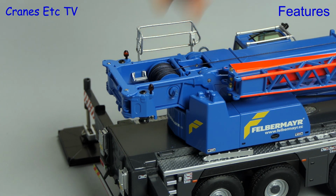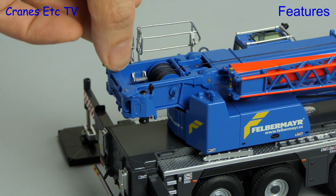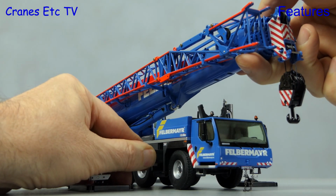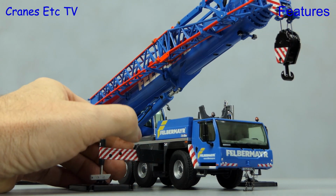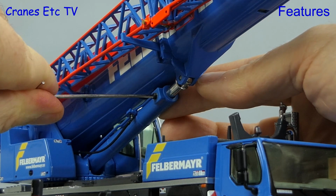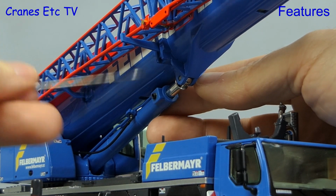Next we change the handrails to working mode, and that includes fitting one at the back of the crane. Now we'll go ahead and raise the boom, and it is quite stiff to raise it up. That's because it's plastic, even though it does have a locking screw to lock the ram in position.